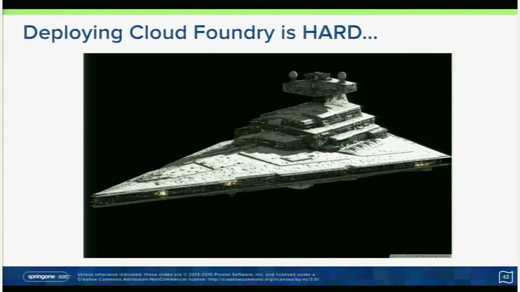And maybe you would actually like to play with this thing on the side and not have to eat the whole Star Destroyer before you can ever get started. You know, maybe I just want to spin that up on my laptop and poke at it a little bit and see how it works and what it does.